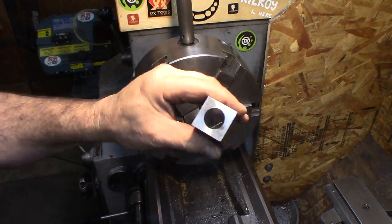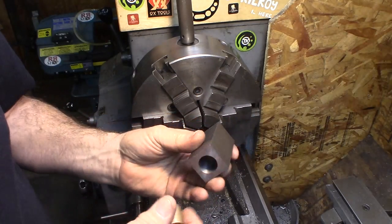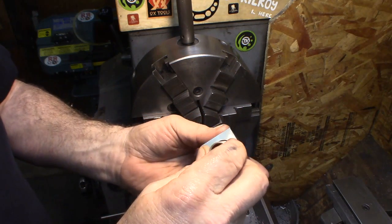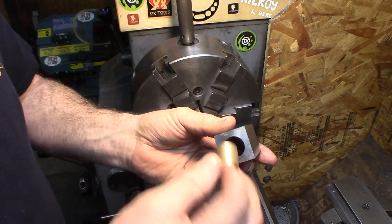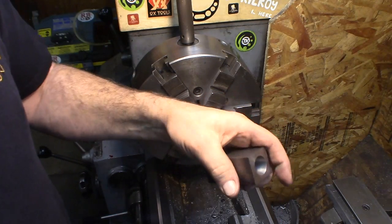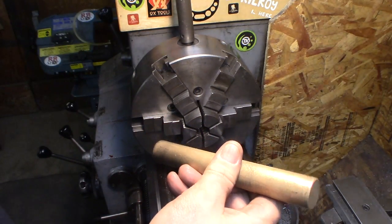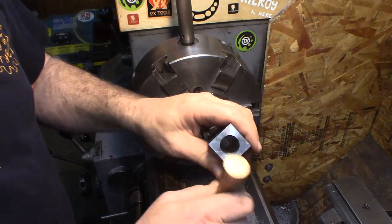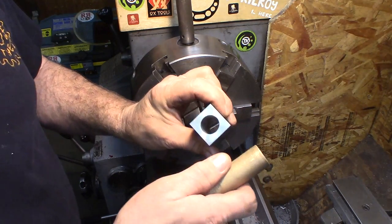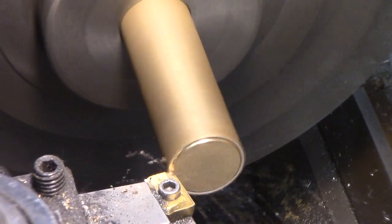Well, this is the body — we're back to that. In the previous part when I bored that, I used the reamer and it oversized it, so I've bored it a little bit bigger even, so these obviously go right through. These are the ones that came with the kit. I picked up a chunk of oilite bronze and we'll just make some new bushings for it. They'll be a little oversized but they'll be just fine. There's about 30 thousandths runout on the stock, it looks like.